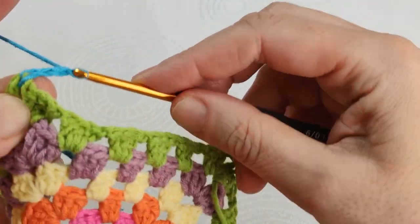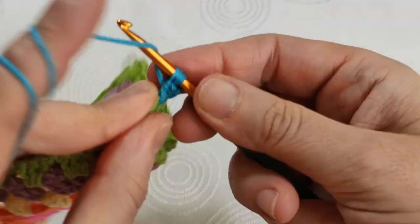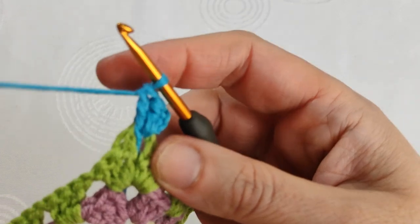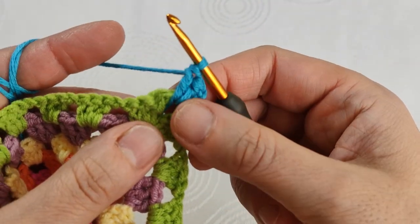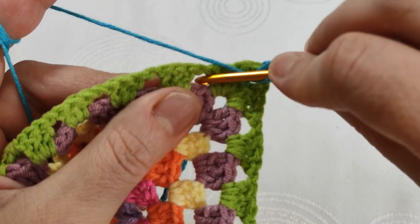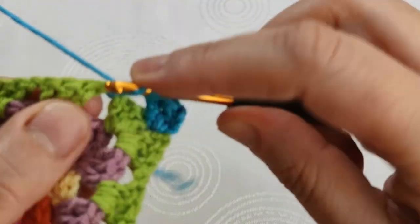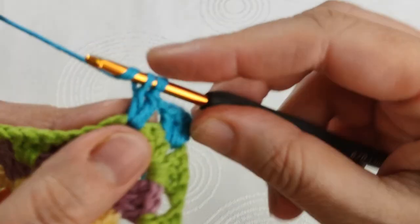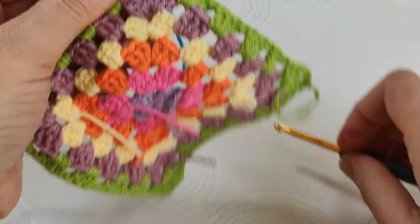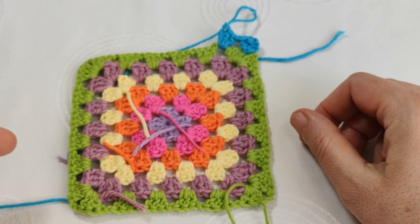I am making three chains and I am making only one block in here. After making one block, you know, when we start we are always making one block. After that I am making one chain and going to the first space of the side, and making another block in there, dear friends. Dear friends, from now on, always it will repeat each other.